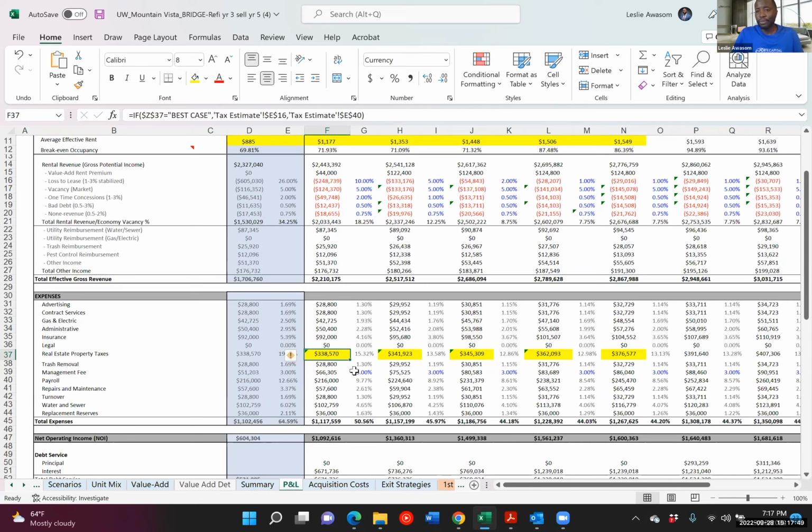So if his appeal works, right, the value of the property was placed at $18 million. He's appealing and saying that the property is valued much less than that. So if he's successful in appeal, the taxes that we've underwritten are going to go down significantly, by tens of thousands of dollars. That will significantly increase the cash flow. But we are assuming that, okay, nothing changes. The taxes that have been assessed to the property are going to stay during our hold. And so those are the taxes that we underwrote on this property.